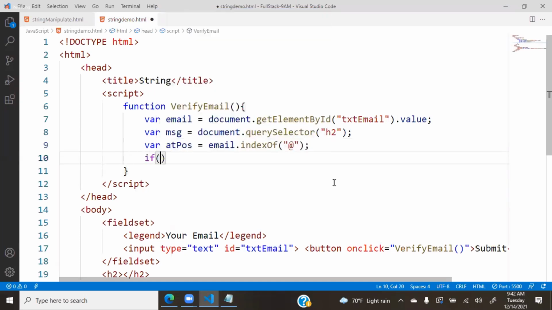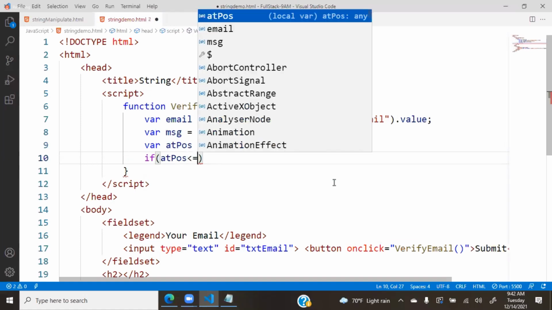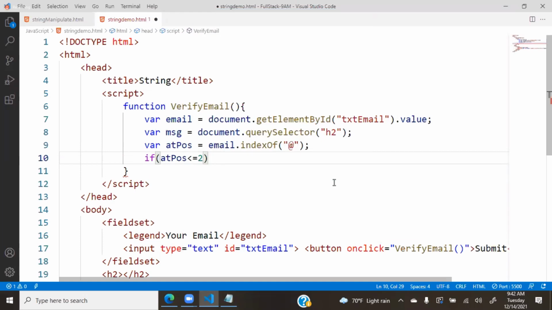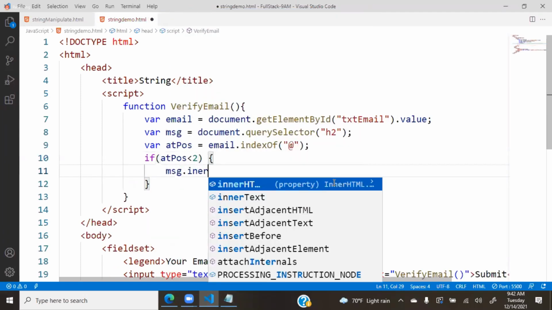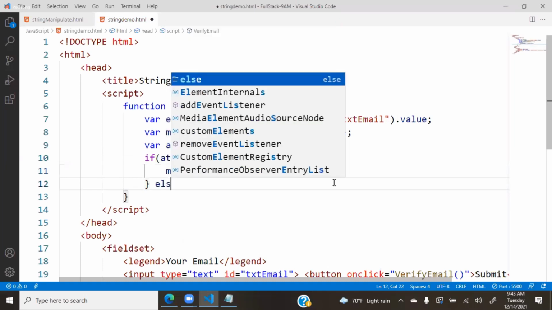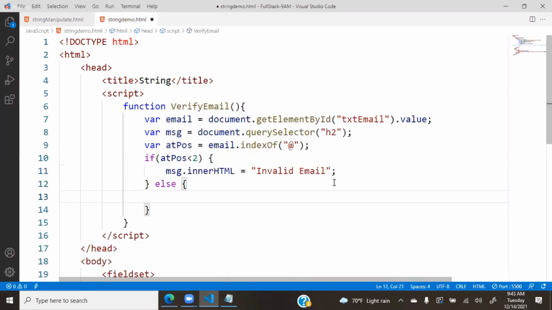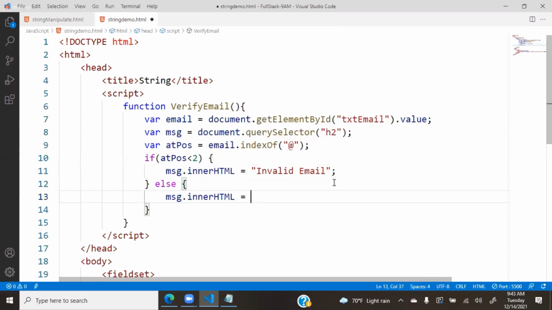So if atPosition is less than 2, then msg.innerHTML, we should say invalid email. Else we will put msg.innerHTML, email verified.